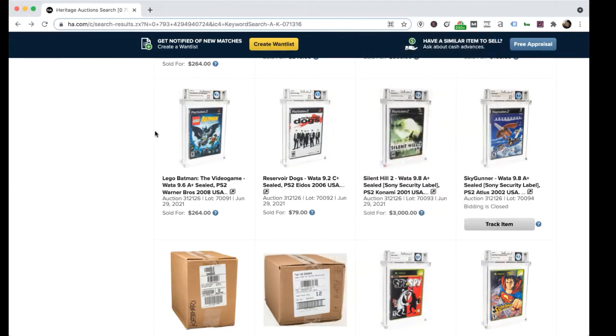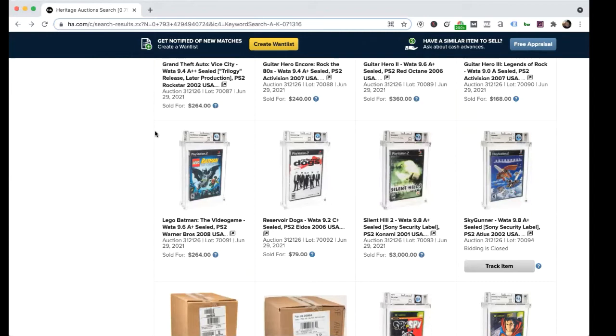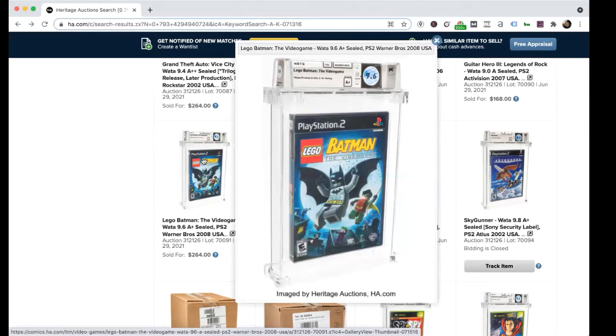Every little kid had Lego Star Wars, Lego Batman, whatever. And those kids in 2008, that were playing those games, that's their first introduction to video games. I had friends who had little kids, and they were of the age where they were starting to figure out video games. All of them had these games, and I guarantee you, those kids that are now in elementary school, they're going to be in middle school, they're going to be in high school, they're going to be in college, they're going to be going, man, I want to get a sealed copy of Lego Batman, the video game, because I have such good memories playing that with my mom. That's my first memory of video games, Lego Star Wars, Lego Indiana Jones. And they're going to be batshit crazy in value one day. So I think they're the perfect recipe for that.